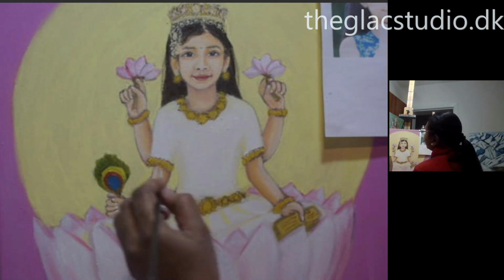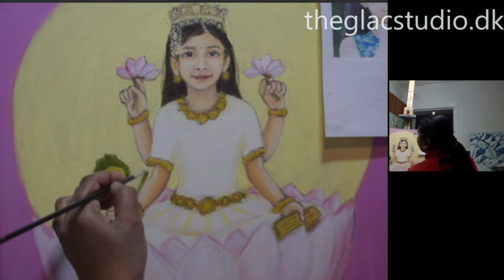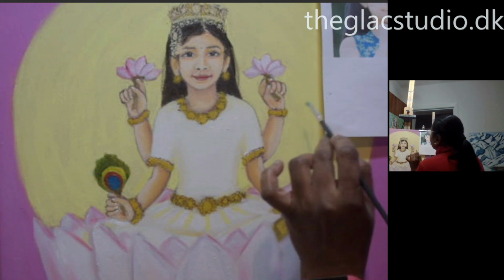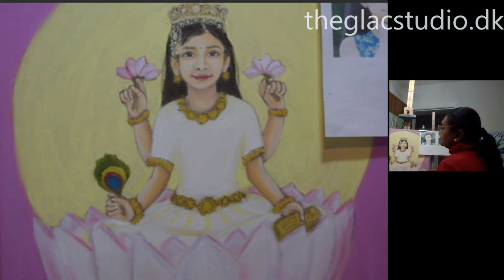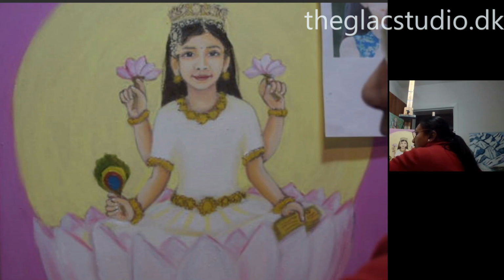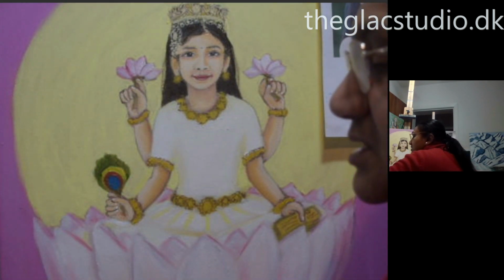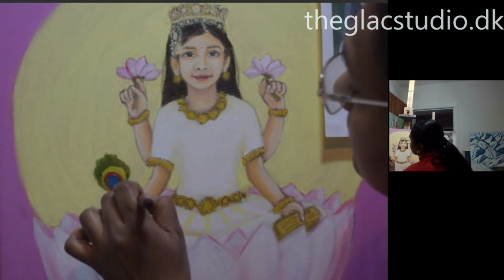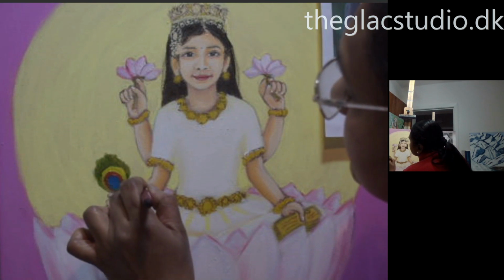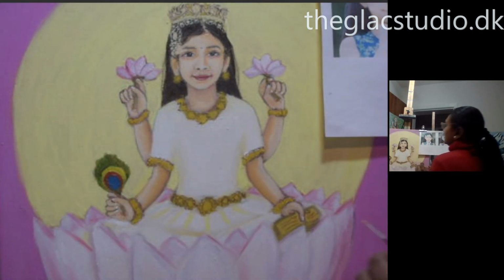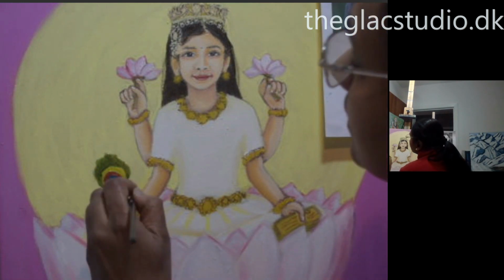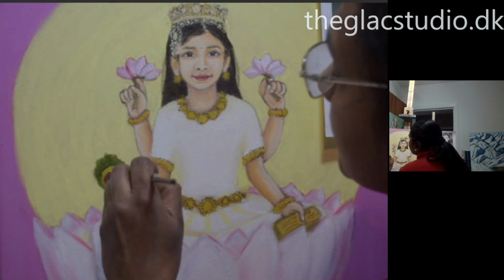So that was the contour area that I wanted to fix. Done. Just taking a little bit of the skin tone to redefine this new contour here.